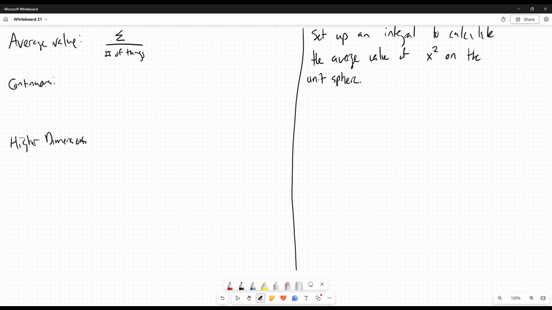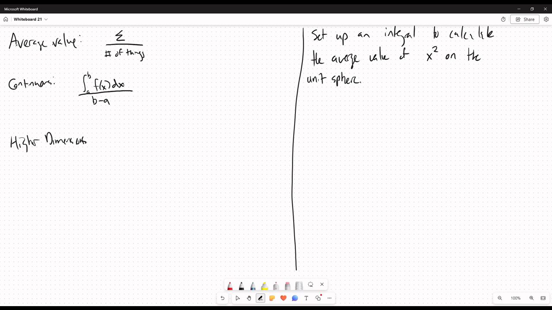Now, if we're in a continuous setting, we can't always do that. But you might remember in Calc 2 that you can still find the average value of a function over an interval. How do I add up everything on an interval? Well, that's essentially what the integral does. So you can find the average value of f of x by taking the integral from a to b of f of x dx. That's kind of like adding up all your things. And then instead of the number of things, we divide by the length of that interval, which in this case is b minus a. This exact same idea is going to apply here.